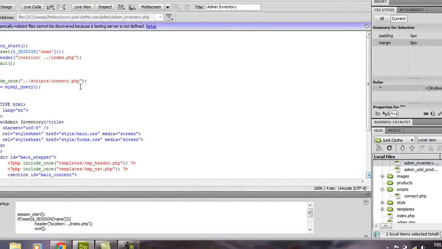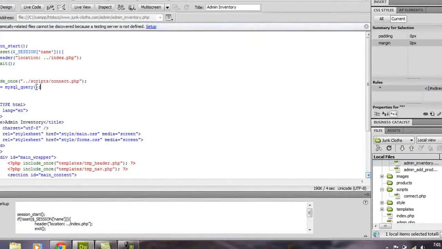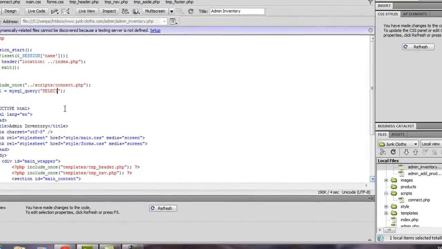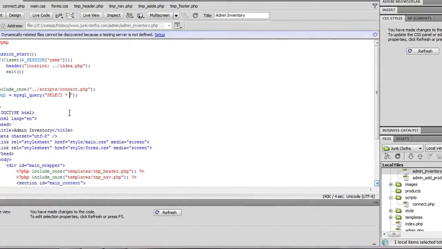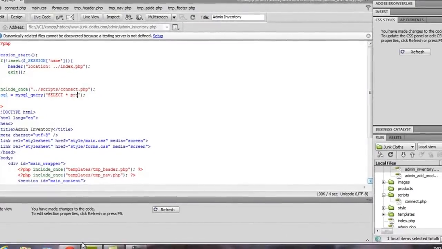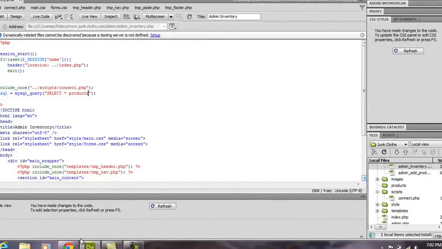Okay, it's connect.php. Okay, good. So what we want is to select all from products, and only that, because we want all the data from the products.